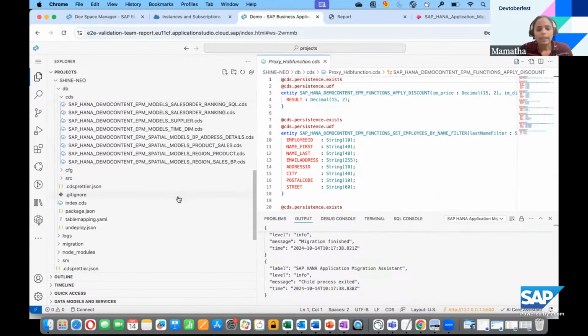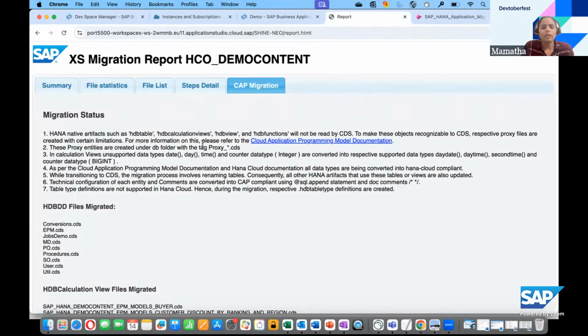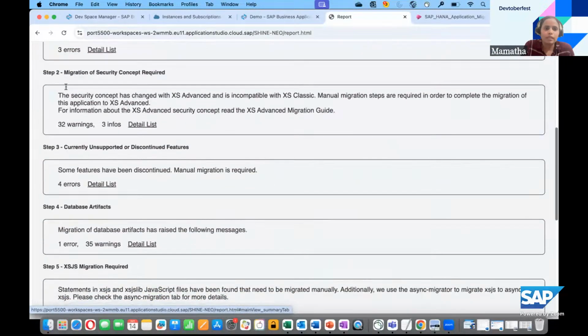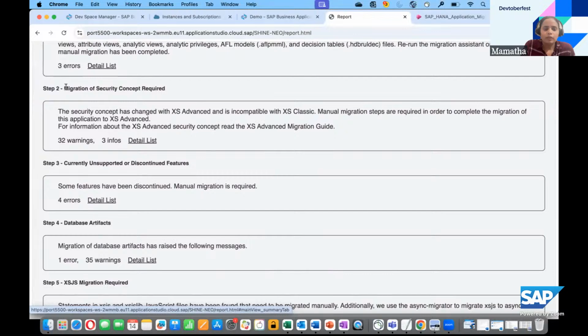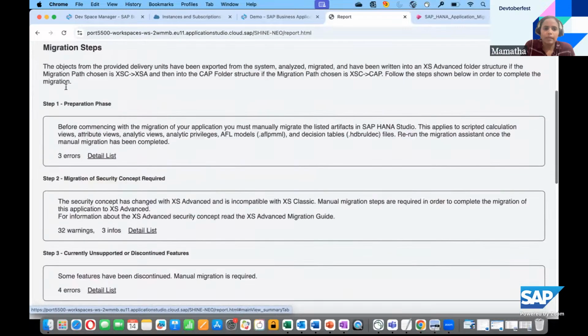Once the migration is successful, there will be a report generated, report.html, which I just kept open. The report consists of all the details about the migration steps that are involved, starting from the preparation phase through the supported objects, discontinued objects, and how the xsjs files are migrated.